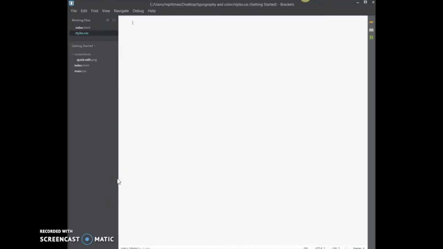So now I'm going to set up my body tag. So I'm going to set up my CSS, and I'm going to give it a background color. And you can pick one, or you can go into Photoshop and you can grab the hexadecimal color that you want. I'm going to put a semicolon there.